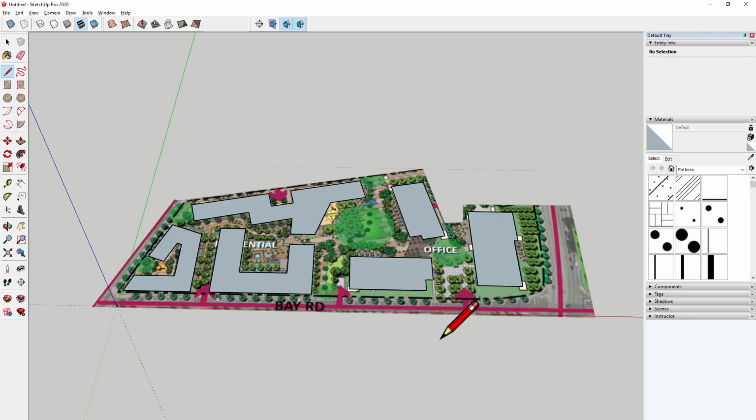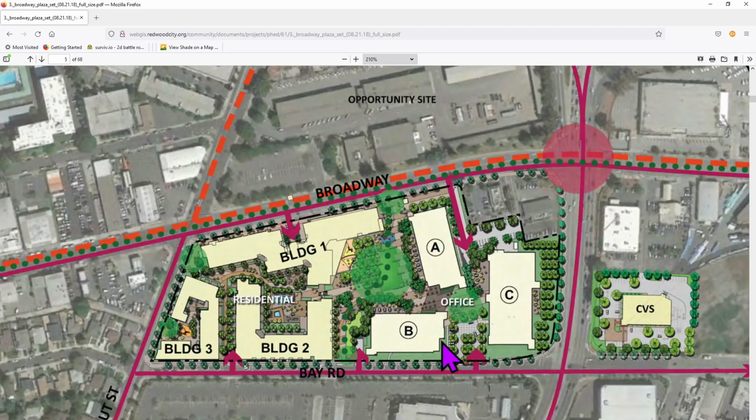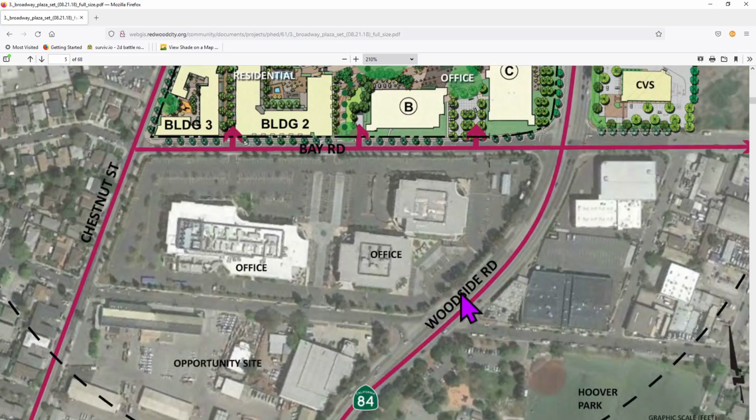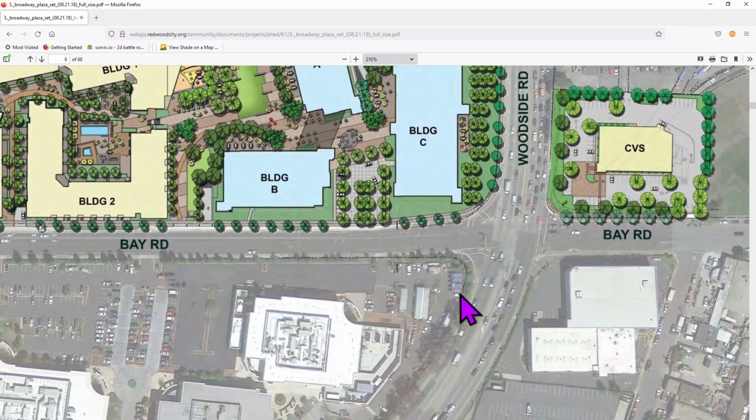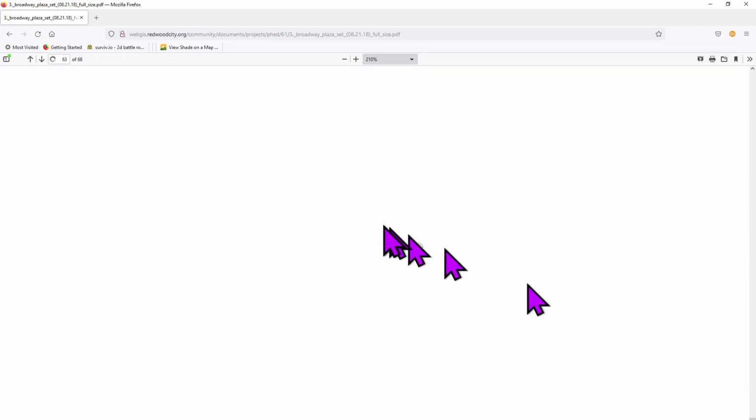So what I've done is I've already gone through and looked at the architectural plans to find the actual sizes. Sometimes these are difficult to find, but I think these were down here. And again, I'm not being 100% accurate in these things. I just want to show the 3D footprint of the building itself. Loading. Well, we'll come back to that.